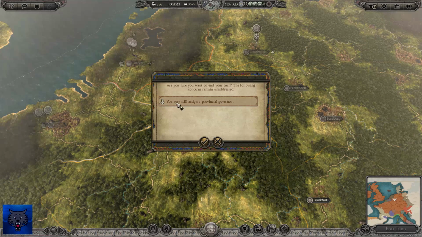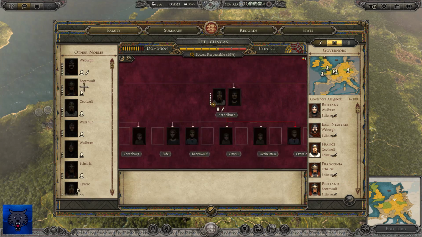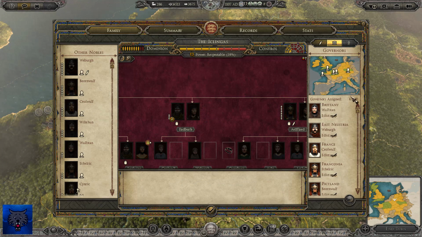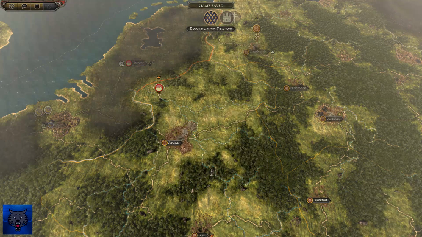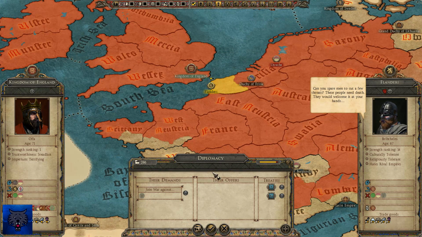We also can install 100 provincial governors. We can do it as much as we want, which is quite cool. You can have your own... Yeah, you can put 100 for some reason. I'm not entirely sure why that is, but that's one of the new updates, which is cool. I will try and get a battle in today's part. I want to show off what's happened here.